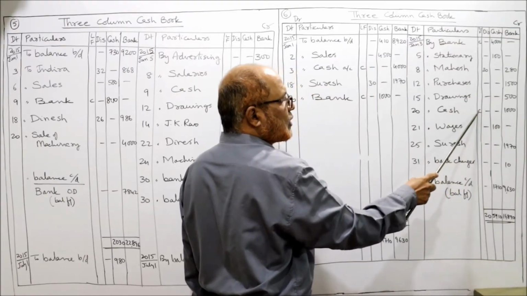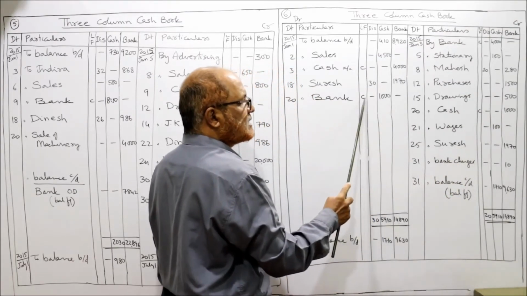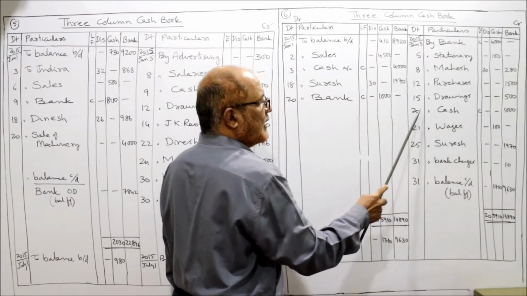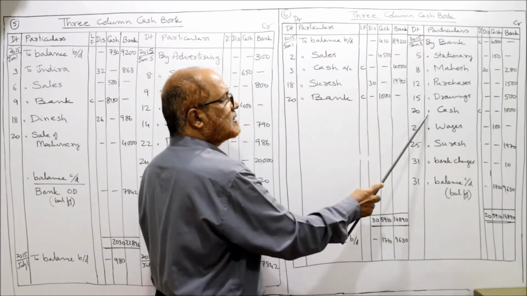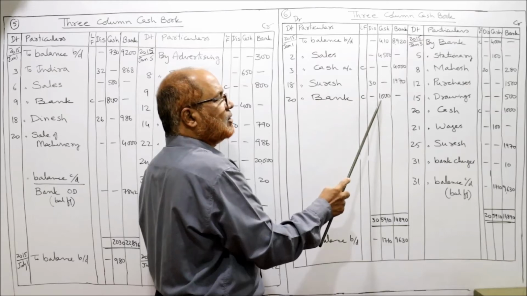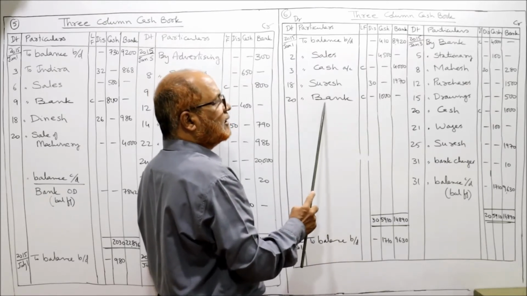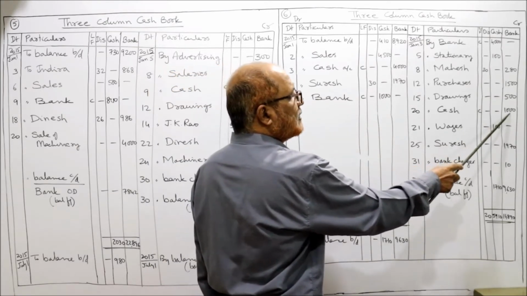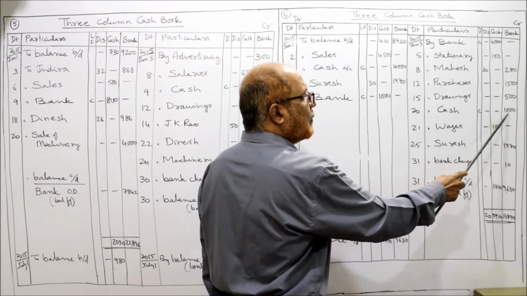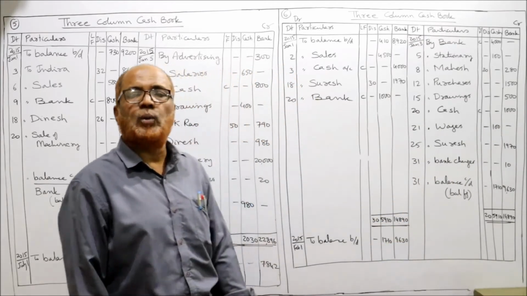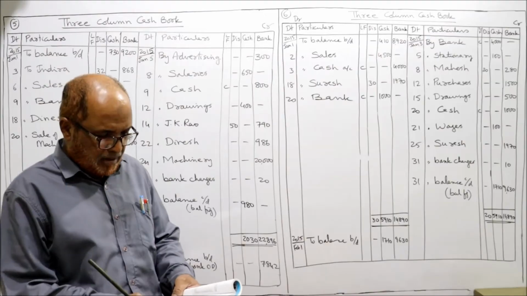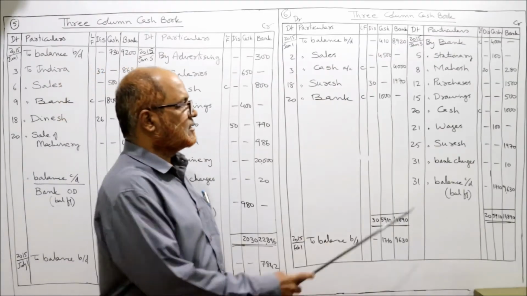This is a contra, so write down C. Here 1000 against C, here 1000 against C. 20th, here also 20th. Now cash is debited to the opposite name, bank. Here bank is credited by cash. Opposite name we should take. 20th contra entry over.